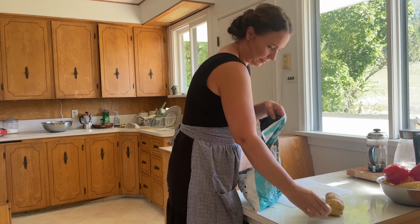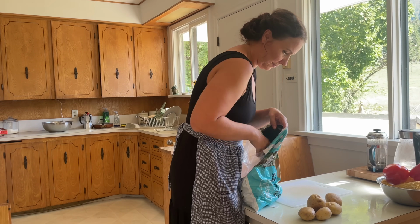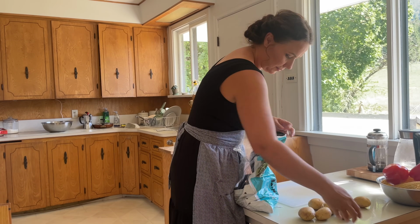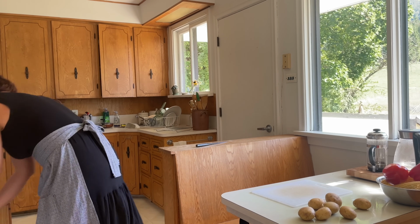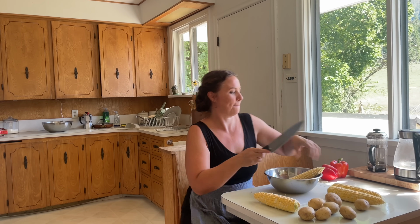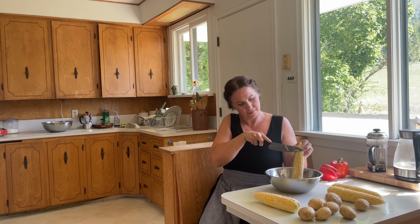And I think there's nothing wrong with shopping at the grocery stores and getting your hands on whatever you can. I just think that if you can source things locally and eat foods that are in season, it's just healthier and better for you, and you're gonna get the maximum nutrition and flavor available in those foods.